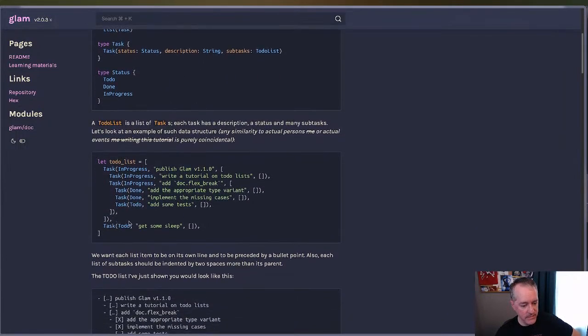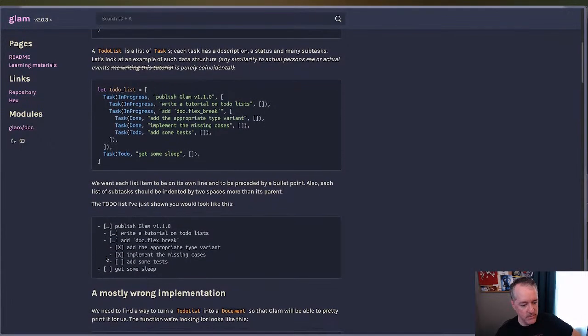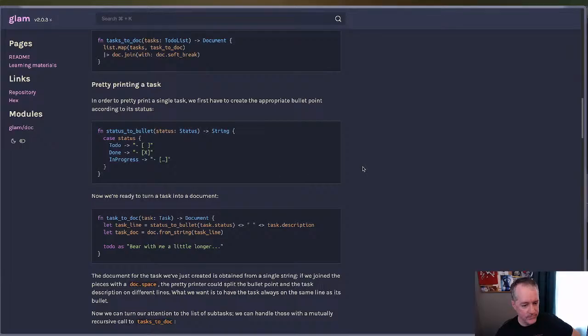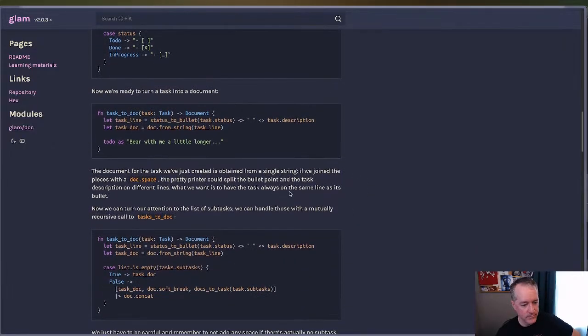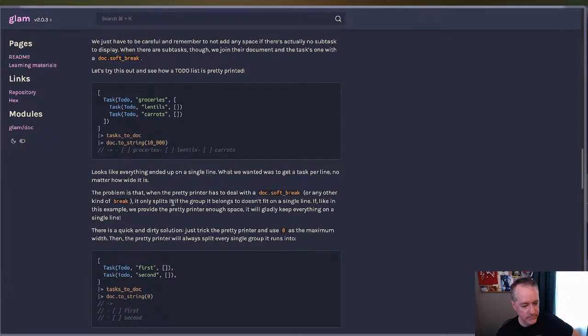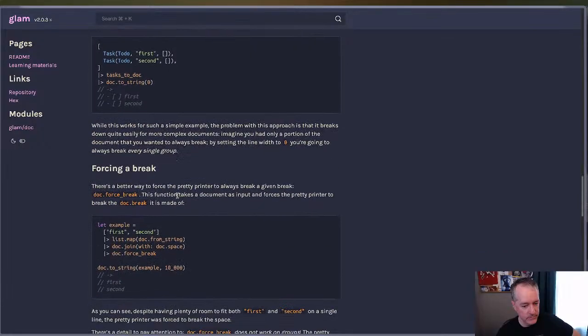They have this example here, and it's printed like so. There is something with force break, right?